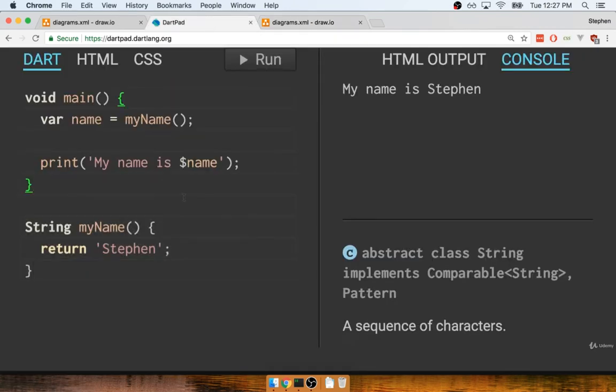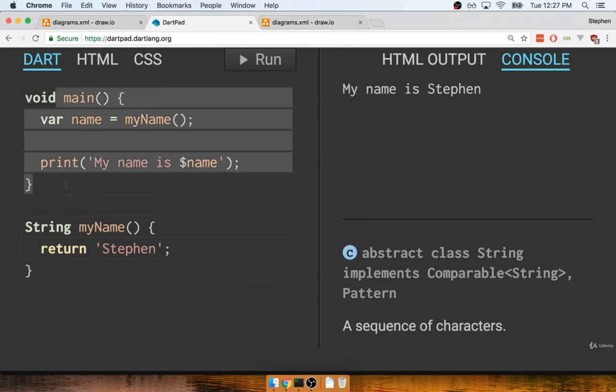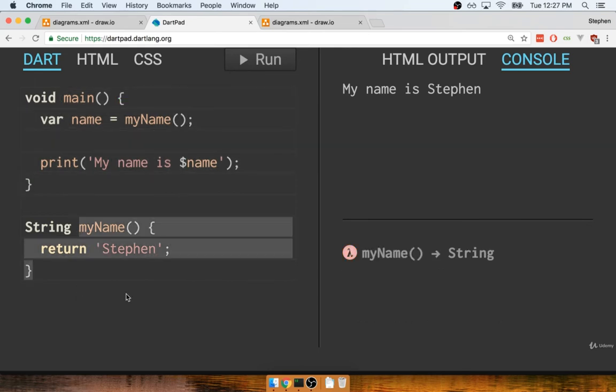Back over here, you'll notice that we had a function called main, and then we had also defined a second function called myName. In general, you and I can name functions anything we wish, but there's exactly one exception to that rule, and that is the main function. In Dart, the main function is a very special function that has to be defined inside of every Dart program that we ever put together. The main function right here is automatically invoked by Dart anytime our program is executed.